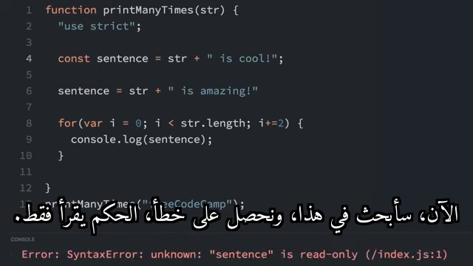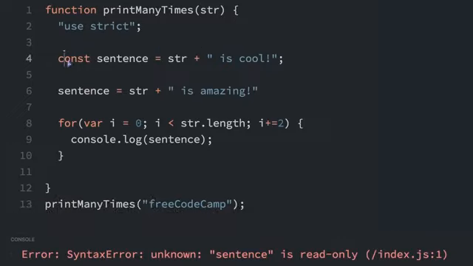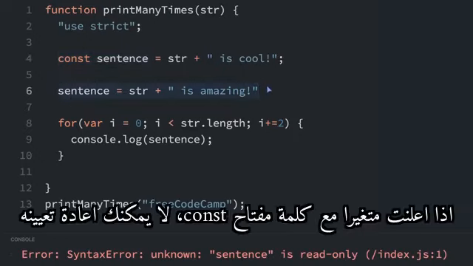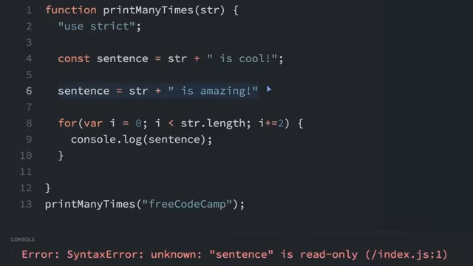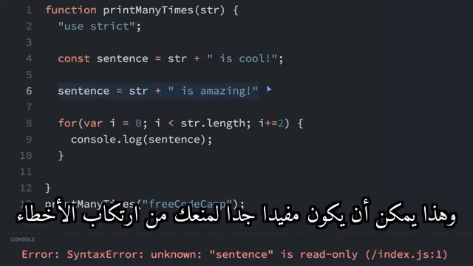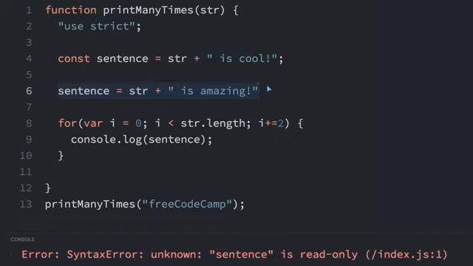While you cannot reassign a variable declared with const, you can mutate an array. So look at this example that's not going to work. First, we declare the variable s, and we assign it to an array. We declare it with const. And now we're going to reassign the variable s here. But if we do that, we're going to get the error. S is read-only.